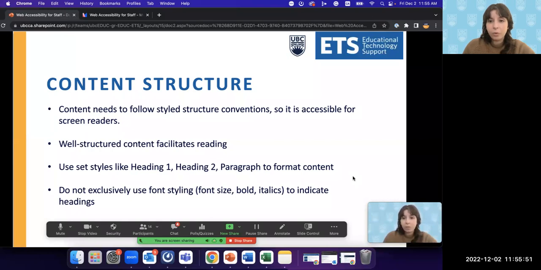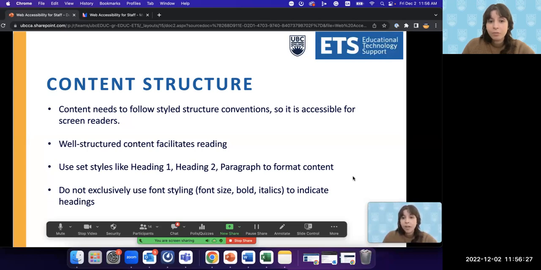These are really helpful, again, for people using a screen reader to differentiate between what the text is trying to do on a page. If you've ever used a screen reader before, if something isn't labeled as a heading, it will just be assumed to be a paragraph, and then it will flow directly into the next paragraph. So if your heading is red and your next paragraph starts with "red is," it'll say "red is blah, blah, blah." And so it will really miss out on that distinguishing feature of that title. We won't know that the topic of the paragraph is going to be about the color red.